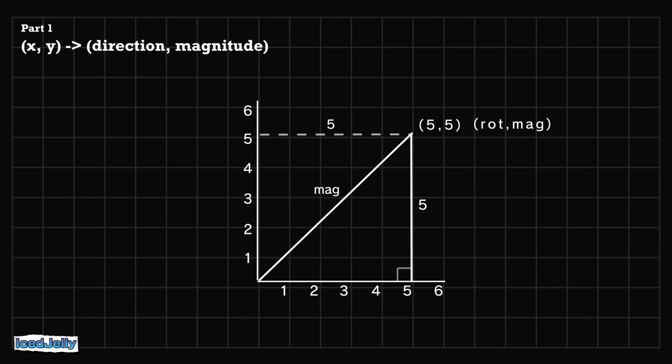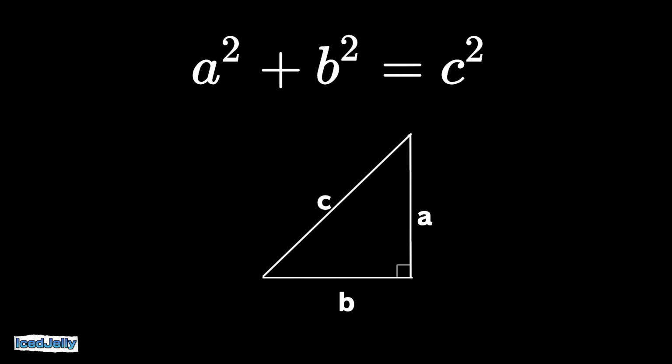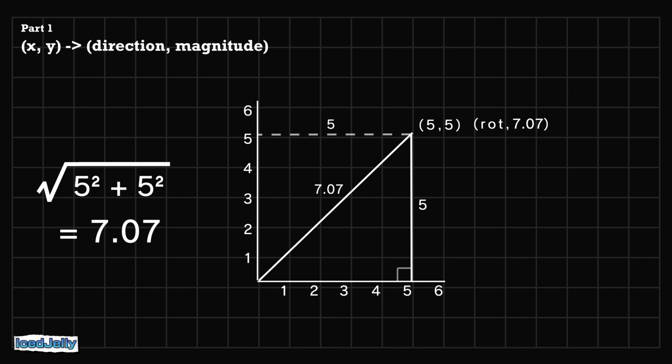This graph is actually a secret right angle triangle, so all we need to do is find the hypotenuse of it, which we can do by using the formula a squared plus b squared equals c squared. So now, as you can see, when we add the numbers to our formula, we have found the magnitude.